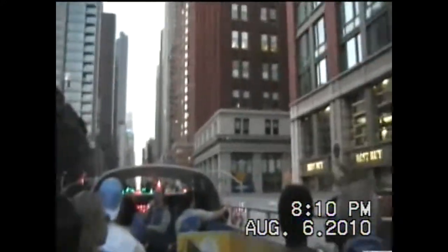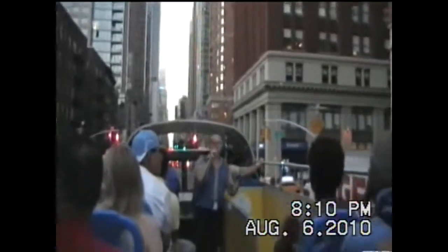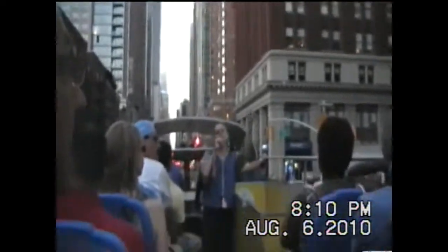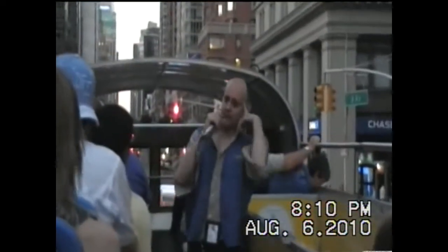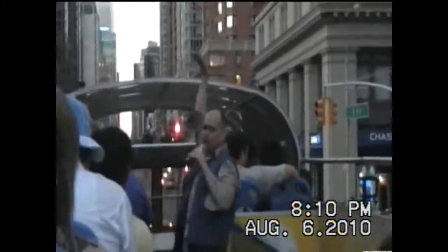Alright, so now we're going to cross 20th Street. Now remember about Broadway, the problem with that part of town was the red light district right there down the side streets. They moved uptown after the Civil War. They figured things out a little bit better. Everything in front of us is high-rise residential.